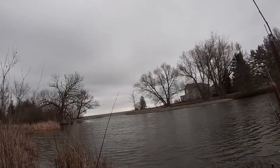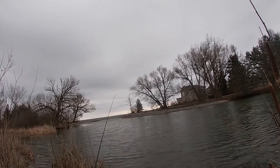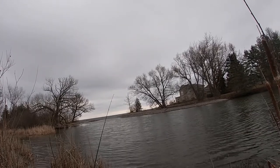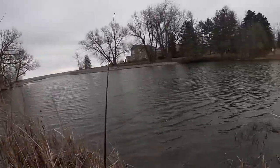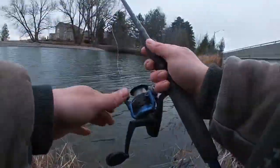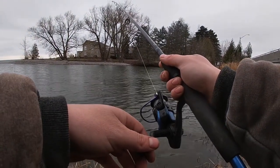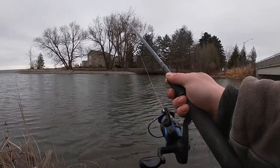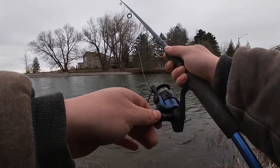Mikey's getting a bite, so let's see what this is, guys. Hopefully he gets it. Hopefully I get into some. Let's keep fishing, guys. Hopefully he continues to bite here. Just give it a minute. Yep, it's going for it. Swimming with my line. Set it here, guys. A minute. No, it feels like I let it go.